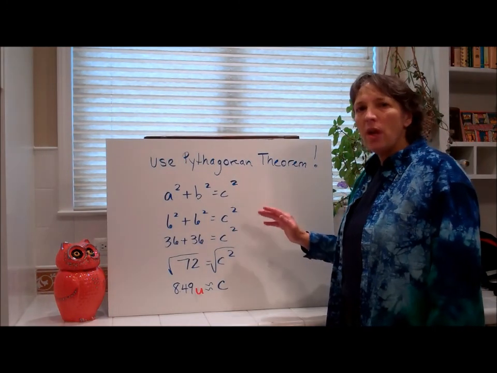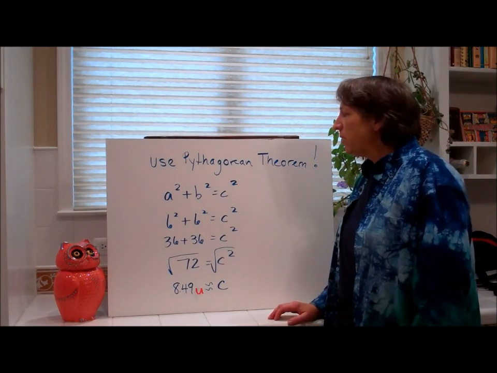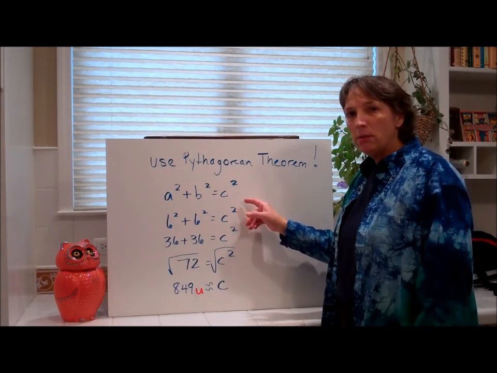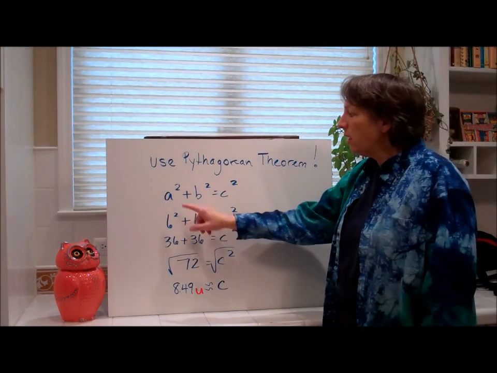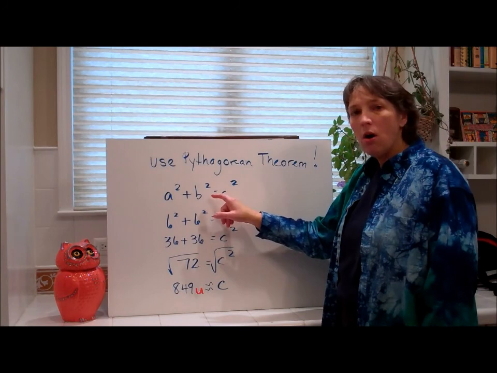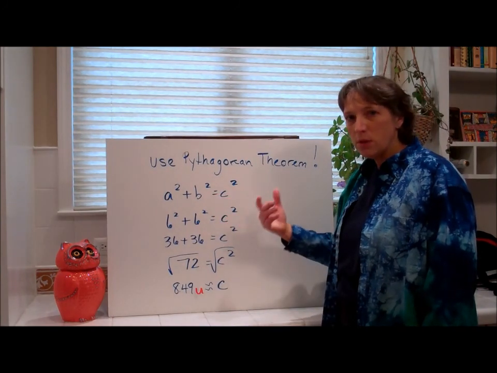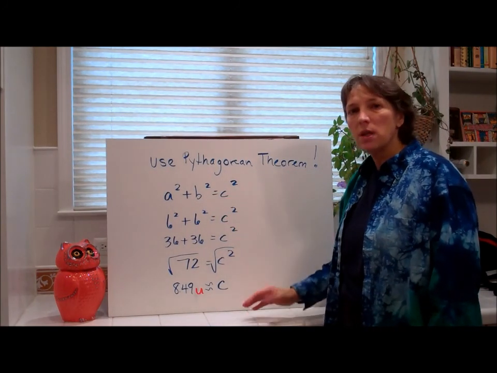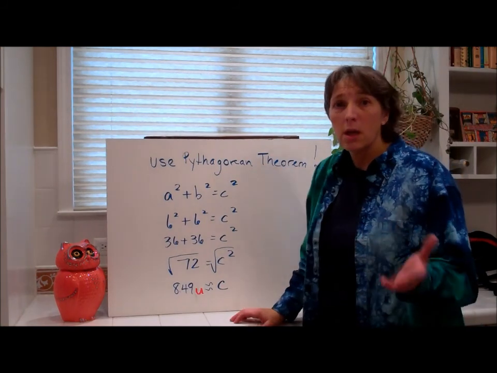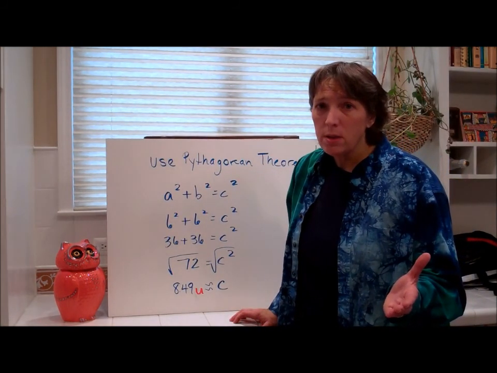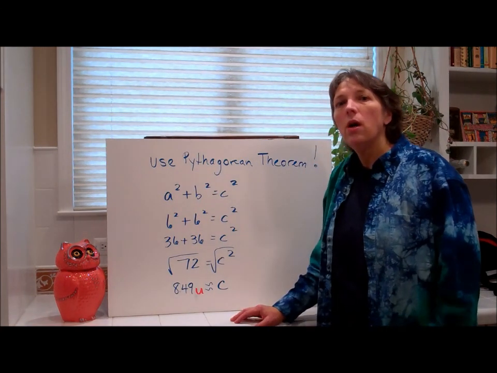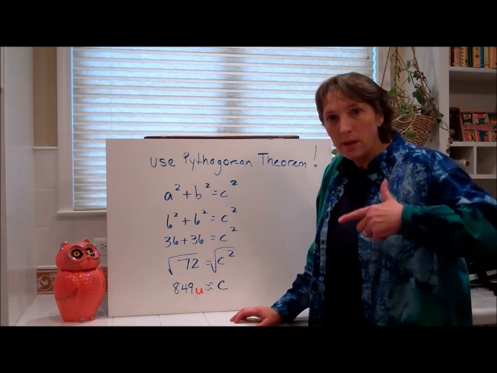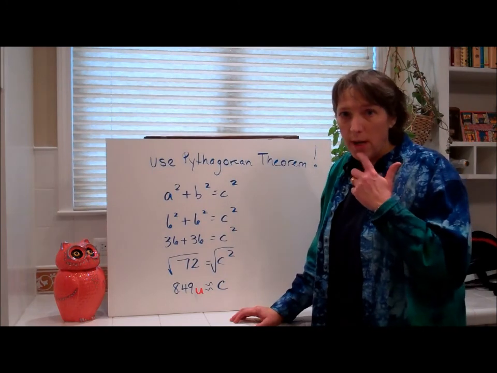You're going to use the Pythagorean theorem to solve this problem. You have to write the formula, a squared plus b squared equals c squared. Then you're going to plug in for a and b, because as you recall, c was missing. It was labeled x, but it was c because it was the hypotenuse. How did you know it was the hypotenuse? That's right, because it was directly across from the right angle, and it's the diagonal line connecting the two legs that form the right angle.